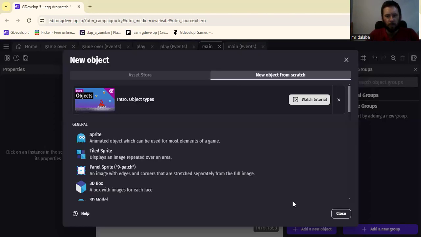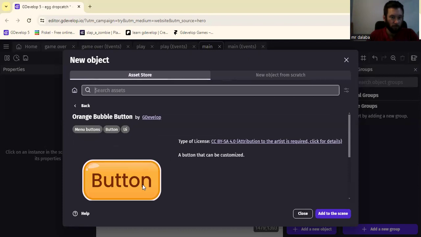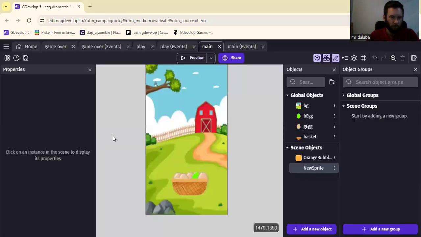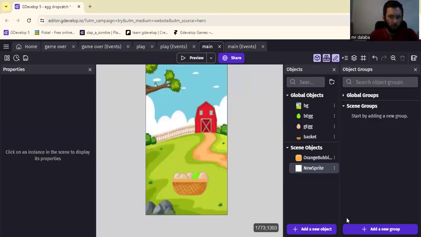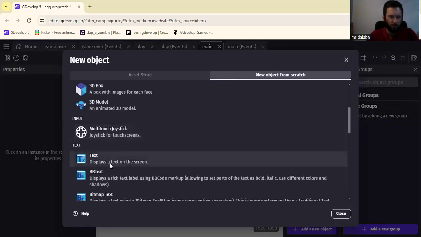And then we can add button, theme, background. And text.